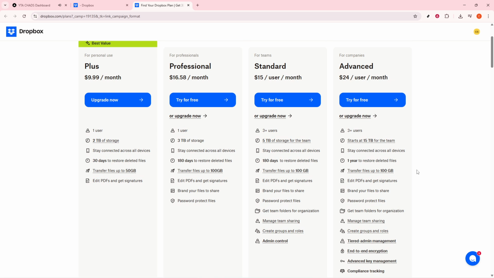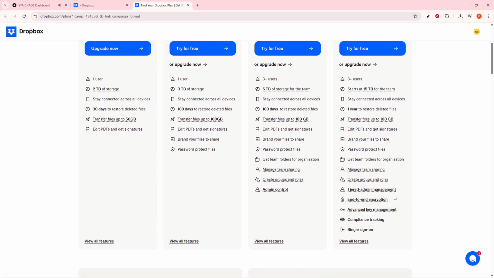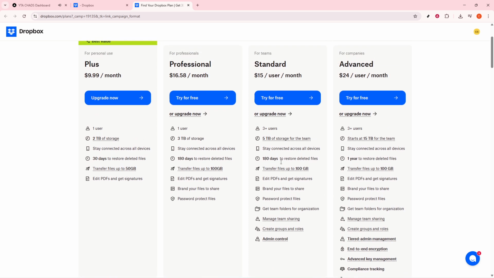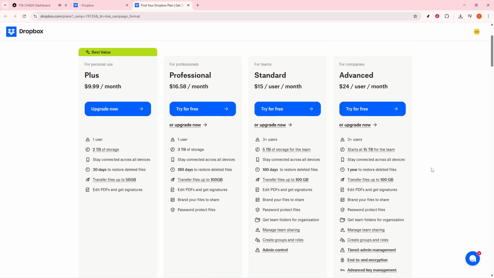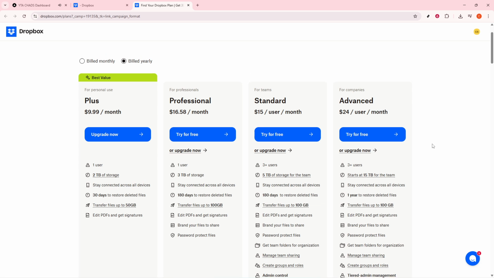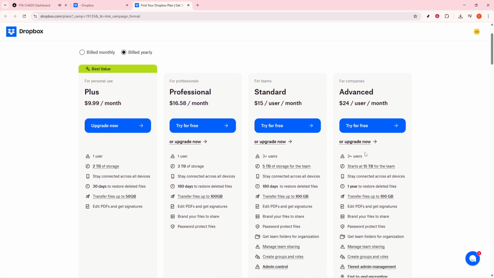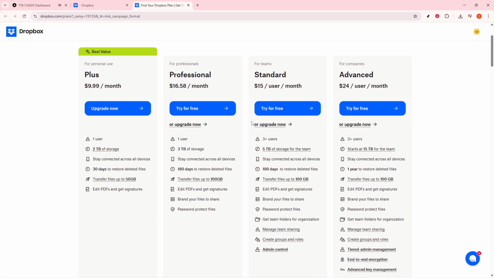With the plan in mind, decide on your billing cycle, choosing what best suits your needs. Opt for monthly billing if you prefer flexibility, or select annual billing to take advantage of a discounted rate. Next, you'll need to sign in to your existing Dropbox account. If you don't have one, you can easily create an account using your email or by connecting via Google or Apple ID. Now, on to payment.